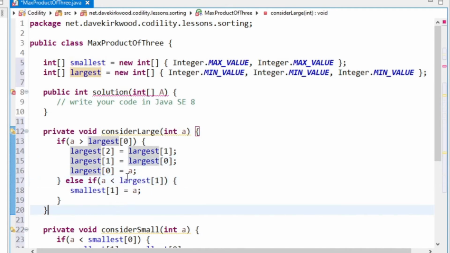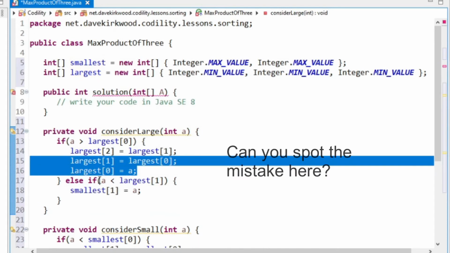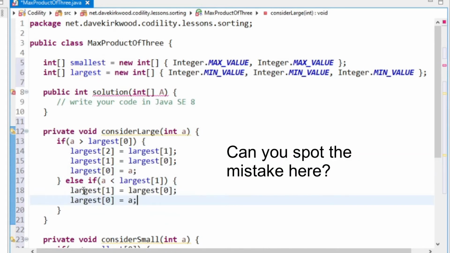Else if it's smaller than the first value, we're going to move 2 to 1 and set the value at 1 to be a.